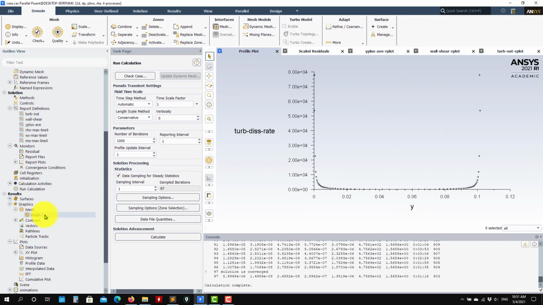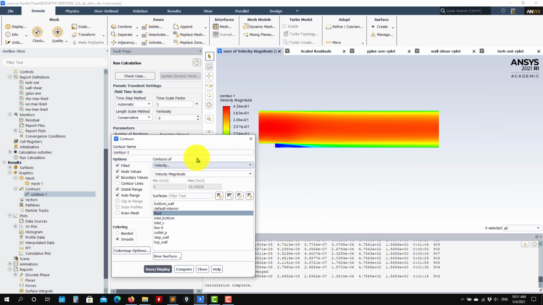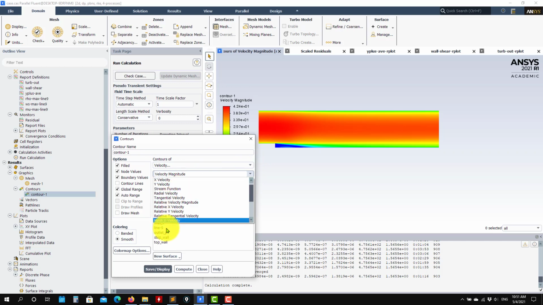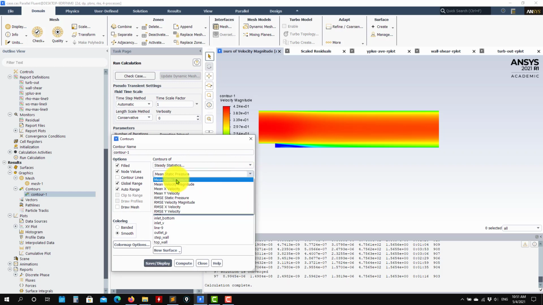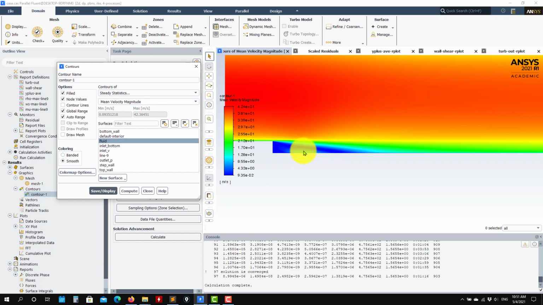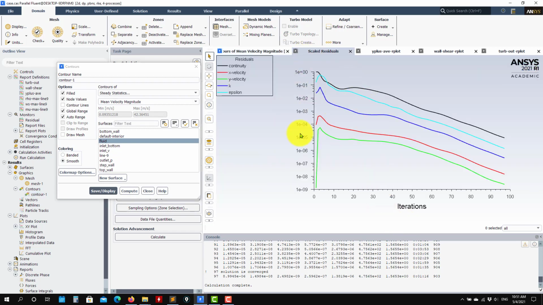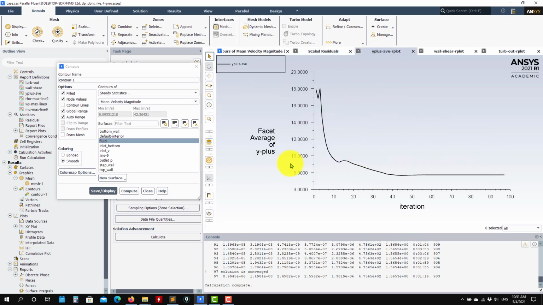And now we go and see contours. So as you go here, see that this is velocity. You have access here to all the variables. Okay, so depending on what you want to see. But I want to point out that we enabled the statistics. So you go here, steady statistics, and see that now you can access here the mean velocity value. So this is the iterative one. So I see that there is a difference between the instantaneous and this one. See that we have a long initial transient, so we have some noise. So this is why it's not recommended to compute statistics starting from the initial iterations. You need to discard this initial transient. So it might be better to start computing that starting from 50.